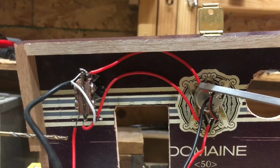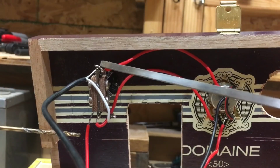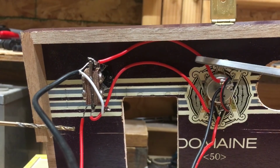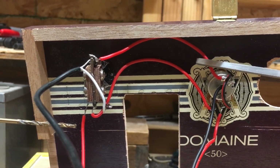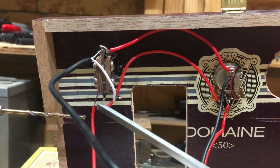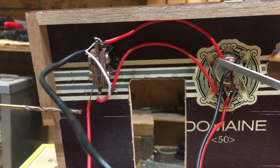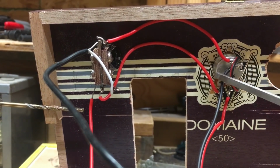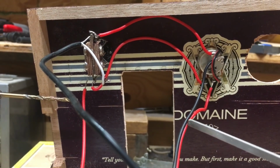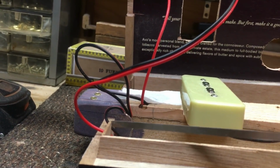Okay, so I know this is not black, but this is a ground, and it's jumping the ground from the switch to the chassis. If this one was black, then that would be cool. Now this one here is the output of the switch. So it goes to the middle tab, which is the output of the switch, and it goes to the input, which is the bottom left side of the potentiometer. And then of course the middle tab of the potentiometer is the output, and that one goes to the jack.